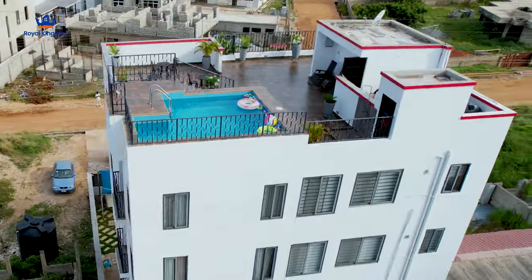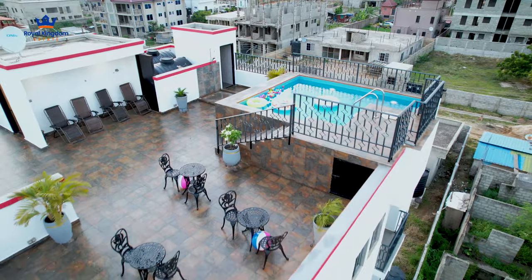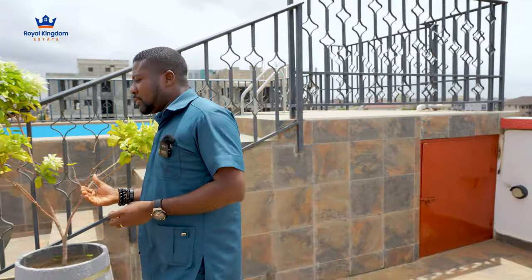Hi there. Often people come asking why the orientation to build a pool on top of the decade? What went into the architecture? Why were we so confident in placing a pool on top of the building? Number one, the space that we had at the time was just a half plot of land, and we had to be able to minimize it such that we are able to get the pool as we would have it. What did we do?